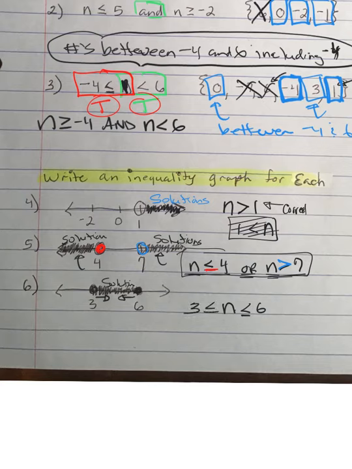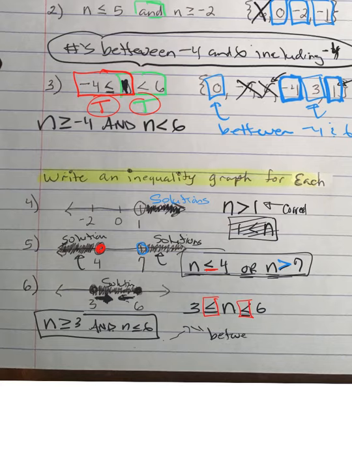Basically, when you're writing a between statement, these are always going to be less than symbols, right? If you wanted to, you could break it down and say all the numbers that are to the right, that are greater than or equal to 3, and then you have to write the word and, all the numbers that are to the left, or less than 6. So this is also okay, but we really would prefer the between type statement.